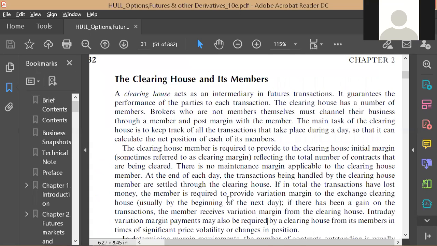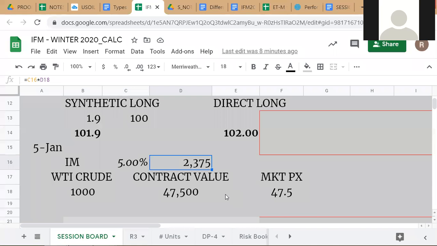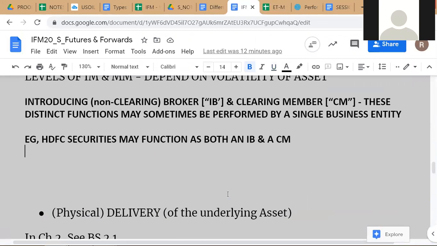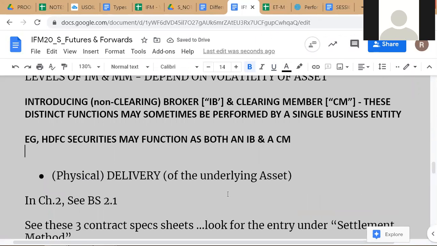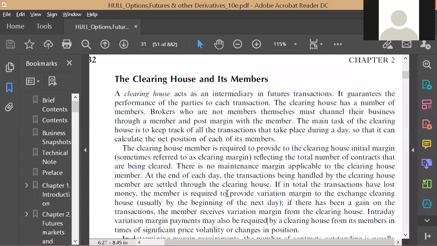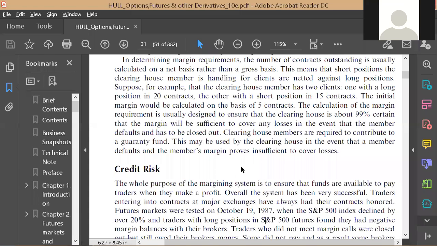Okay, so you can read about this stuff later. I want to just make sure that we have, let me see what else I want to cover. Let's try to go quickly through this. And yeah, so here is basically just notes on what I've already discussed with you guys, okay? Clearing member, so these kind of things, these are already mentioned, so I'm not going to spend too much time on that. You can read it on your own, and so you'll get more clarity, okay?